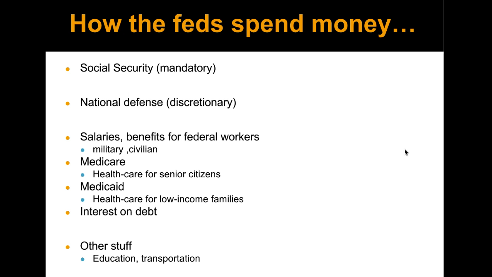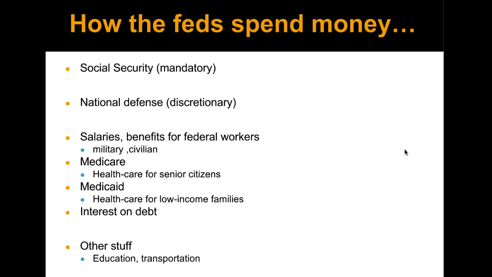Okay, now that we talked about how they set up spending, or how they decide how much to spend, let's talk about how they actually spend. So if you recall from that pie chart earlier, the biggest chunk of mandatory spending is Social Security. Social Security is the largest payment that the government pays out in mandatory spending, and it is to aged and disabled Americans, and that's through the Social Security program. Retired persons receive benefits through Social Security. It's like a pension.